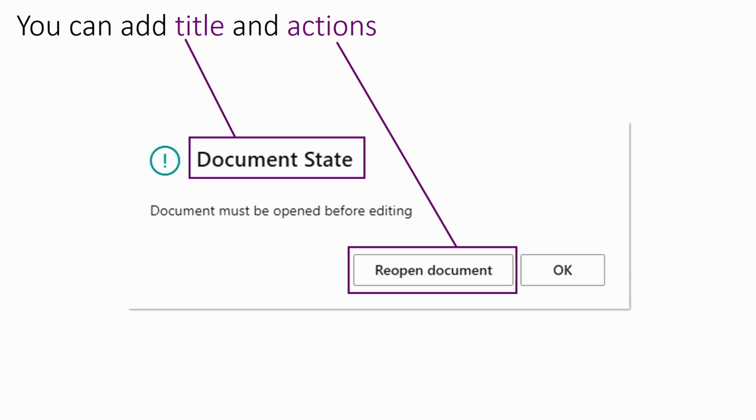The add action method allows you as a developer to attach specific custom actions to given error dialogs. So users, after clicking the action, can follow the link and then, for example, fix the problem and then come back to the original page. We can think of it as a kind of guided error resolution.